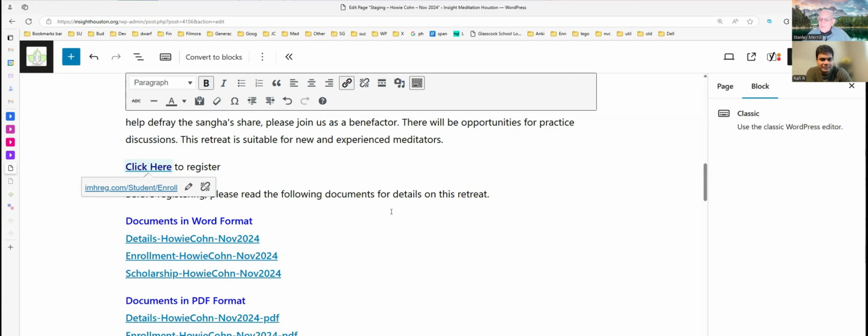You're always going to have 6 documents to load. You're always going to have a registration. You're going to have information about the scholarship forms that need to be filled out. Right. So actually, that's it. If we had all the information, it probably would have gone till 5 o'clock. But I don't want to do half of it and then figure out what I didn't do. But I did want you to understand.